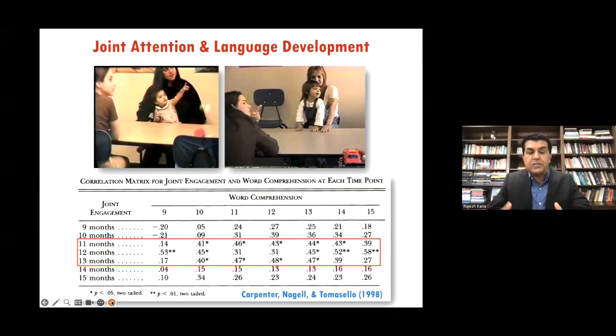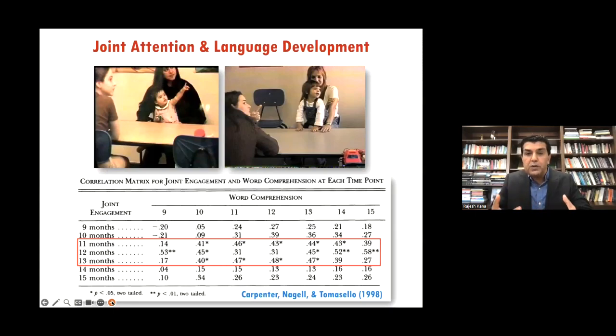If you have interacted with children, you can clearly see that in the first picture, the child is pointing to something. And while pointing, the child is trying to take the attention of the people around to that object or thing which they are seeing. That means they are inviting a triadic sort of interaction, a joint attention. In the second one, somebody else in the vicinity of the child is pointing to something, and the child is looking at that and then looking back to the person who is pointing. So the first one is called initiating joint attention, and the second one is responding to joint attention.